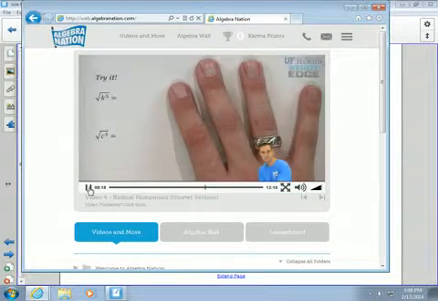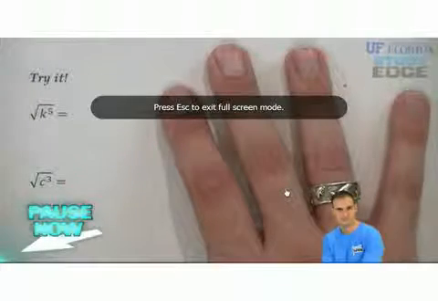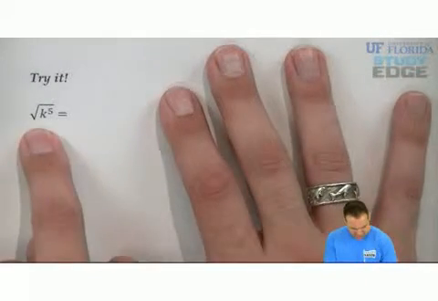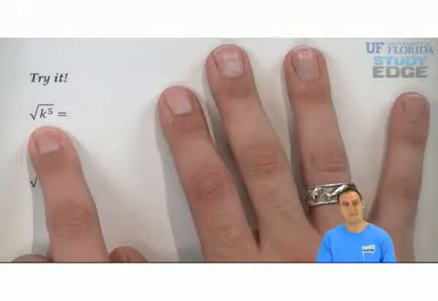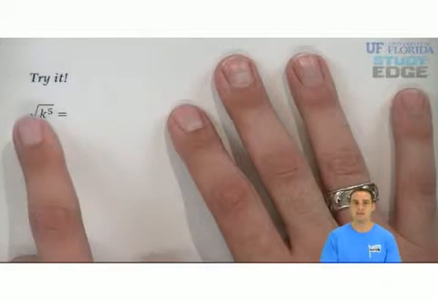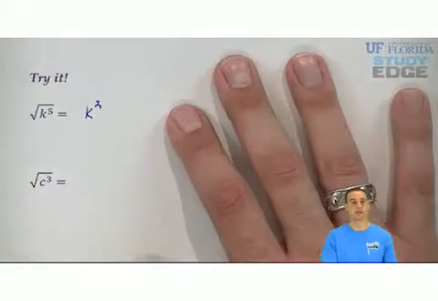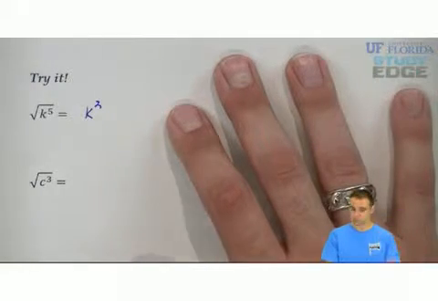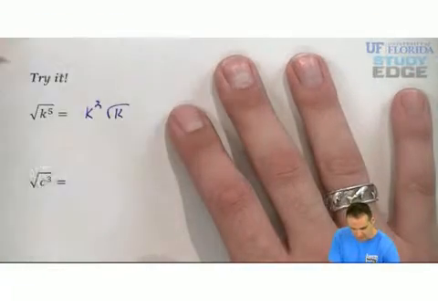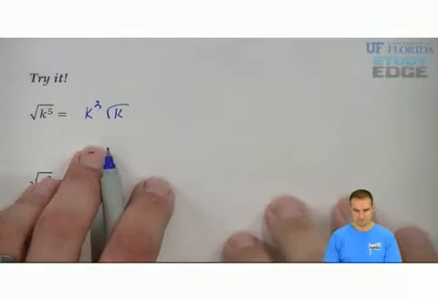I'm going to pause again. Simplify. I have, let's see, looks like 5 k's. So in this case, if I have 5 k's, how many pairs is that? How many will I have on the outside? That would be 2, or k squared. Remember, I say 2, but it's really k squared with 1 left over. If I have 5, that's 2 pairs with 1 left over.